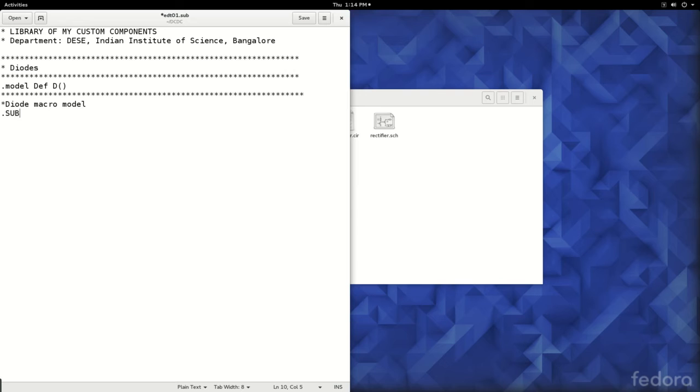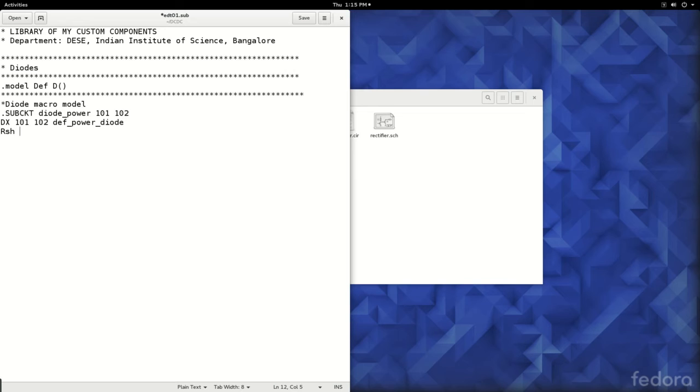So .subcircuit, I just put that in caps just to recognize that. However, Spice is case insensitive. So let me write down the model first and the diode. Let me take a normal ideal diode. I'll say a default power diode. Can give some descriptive names.